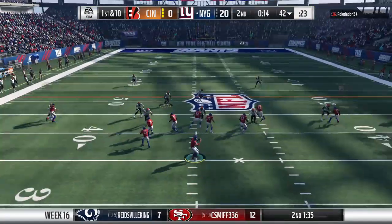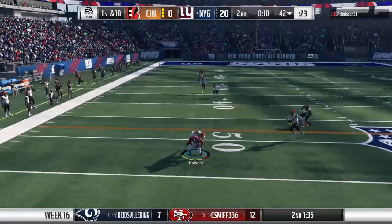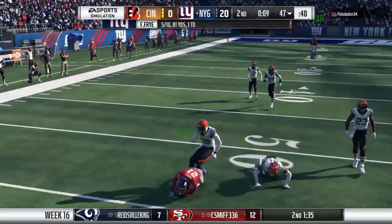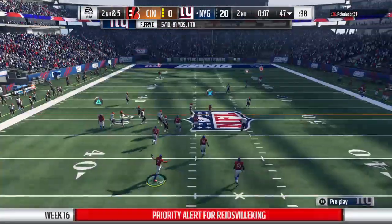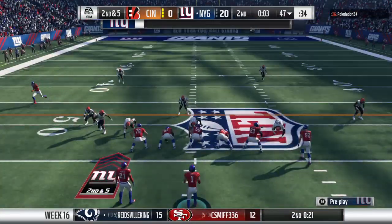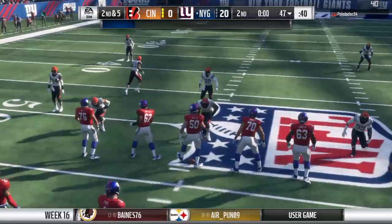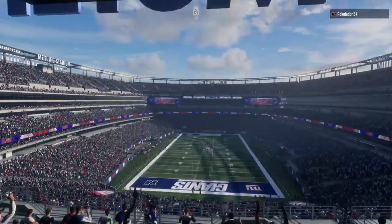Throwing on 1st down. Fry. And he'll go down right around the 47 this time. Call it a gain of 5, and it's a second down. Everyone's got to be able to catch the football. Doesn't matter what position you play, but if you're on offense, be aware a ball may come your way.